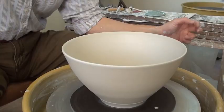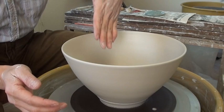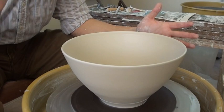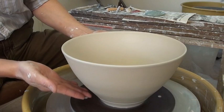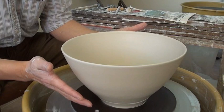Okay, this is the finished one. Again, it's about 4 pounds of porcelain, and I told you that I care more about the inside curve. I want it to be nice and smooth, because when you're using a bowl or displaying a bowl, what people look at first is the inside of the bowl, so the inside has to be nicely curved for me to consider it a nice bowl. And this is quite thin here already, and later on I could trim. If the outside is not as smooth as the inside, that's okay. I care more about the inside. So later on you can just use a trimming method to get a nicer curve on the outside.